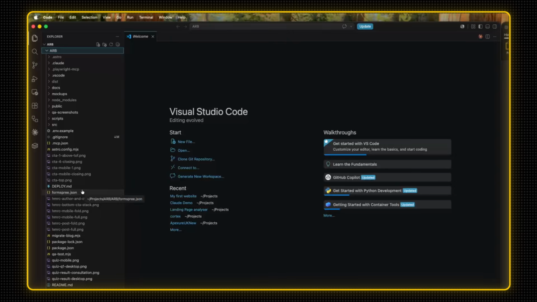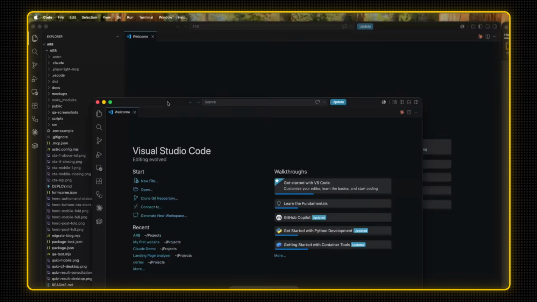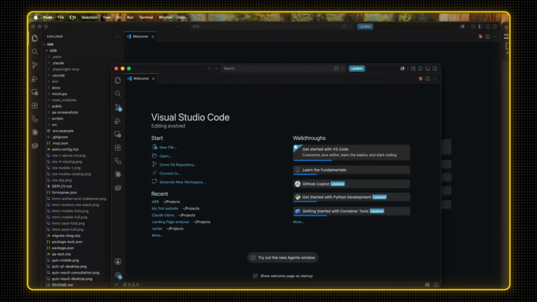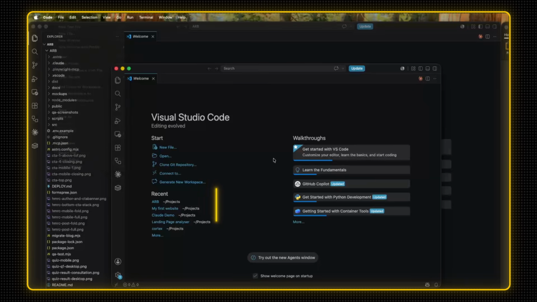So I would suggest make one folder on your computer called Projects and keep everything in it. It keeps your life tidy. And if you want two projects open at one time, you can just open it in separate windows. The quickest and the easiest way is to press Command-Shift-N on a Mac, and then it will open up this window again, and you can go back to File, Open Project or Open Folder, or you can just simply click on the most recent project.